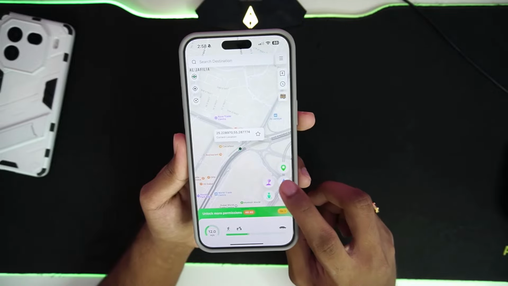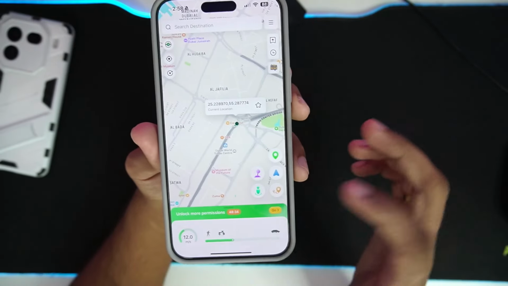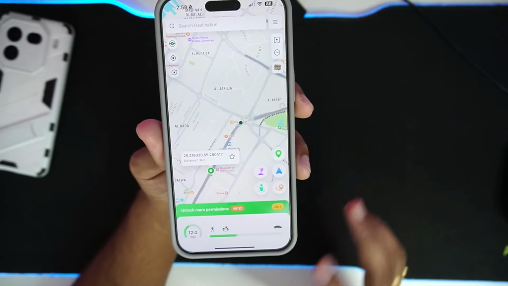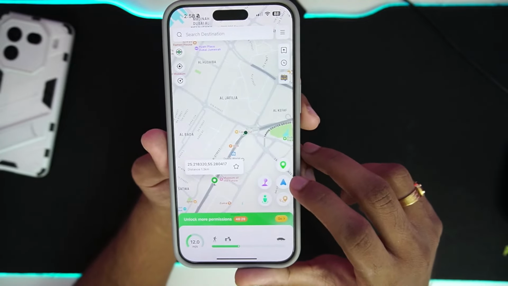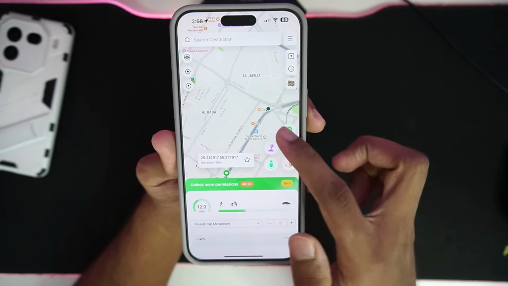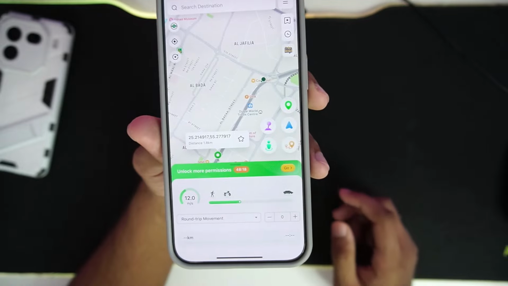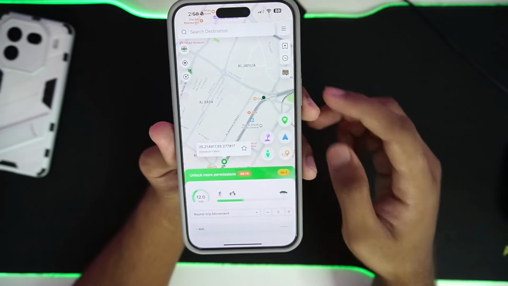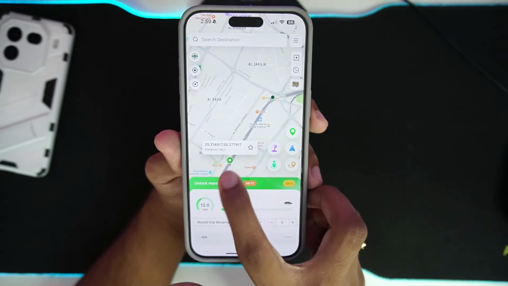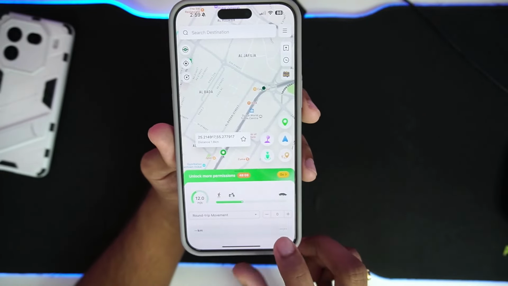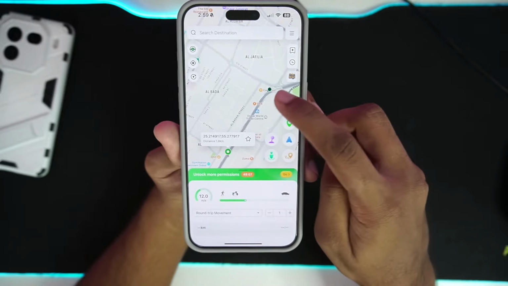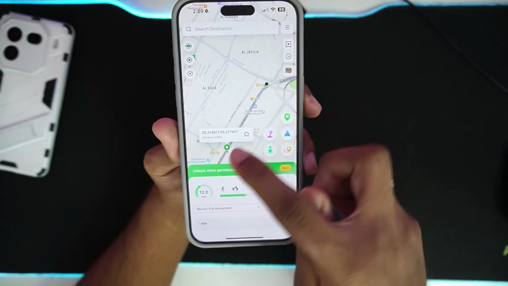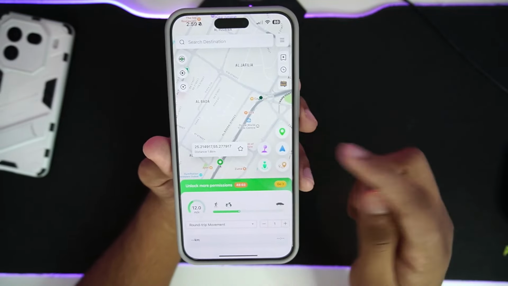Now this is the single spot or multi-spot movement. You'll need to simply pinpoint any location in the entirety of the map. Afterwards, tap on this GPS icon, then simply swipe up, and you will be able to see some options known as round trip movement. Now basically, if we tap on this GPS icon, our character will start walking towards the pinpointed location, and if we select round trip movement to 1, our character will create a round trip. So he'll visit this point, afterwards go back to our original location.